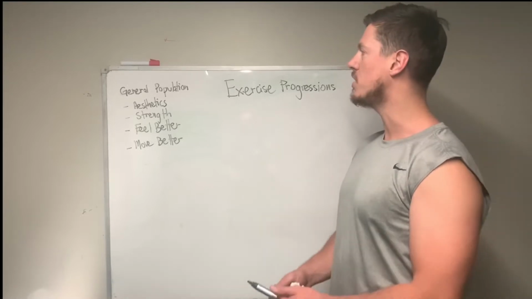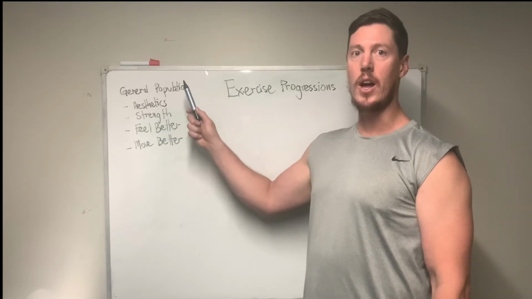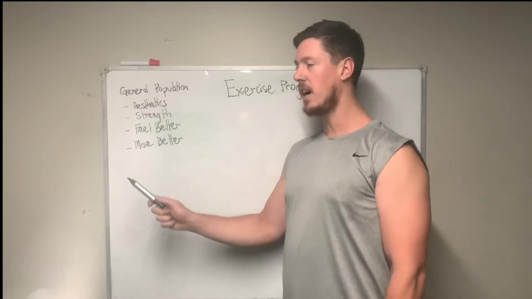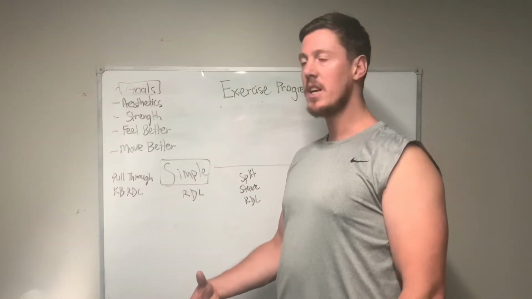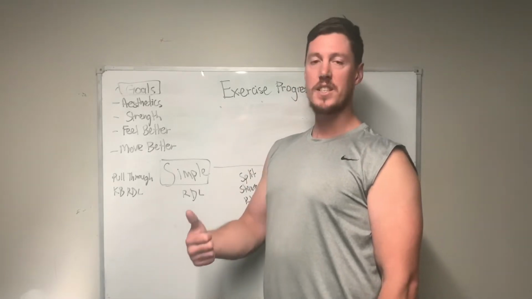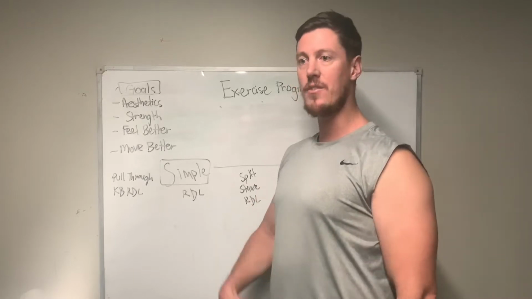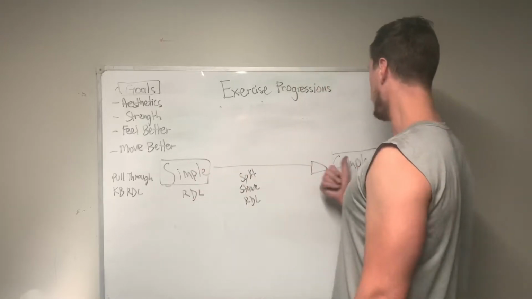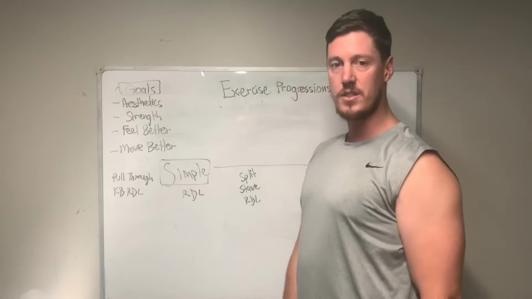So starting there, the main goals of a general population client: look good, strength, feel better, move better. So for someone that needs movement competency, I can simply change intensity and volume to provide progressive overload and variation within a movement to tick off all these goals. A simple to complex progression makes it very easy to get more advanced through the exercise variations.